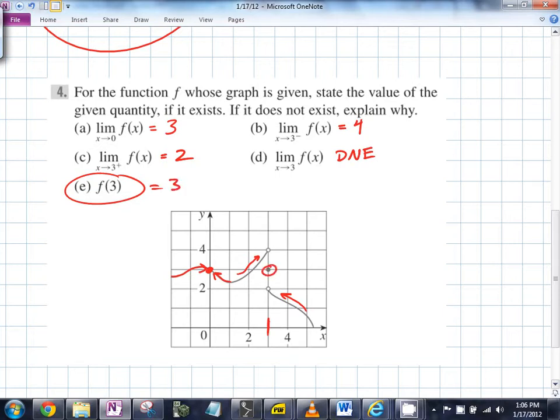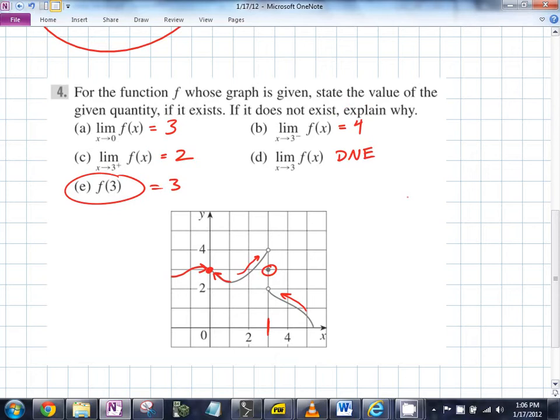Does the limit exist at 3? No, it does not, because the left-hand limit and the right-hand limit are different. Left-hand limit is 4. The right-hand limit is 2. Is 2 equal to 4? It's not a trick question. 2 does not equal 4, so therefore the limit does not exist. For the limit to exist at a value, the left and right-hand limits need to be the same. If they're not the same, the limit is said not to exist. So this is our first way of proving a limit doesn't exist.